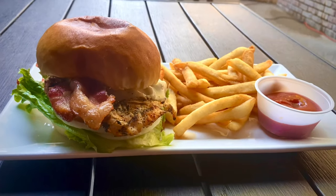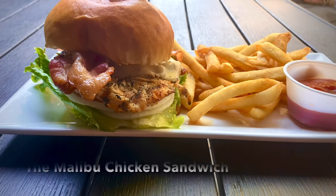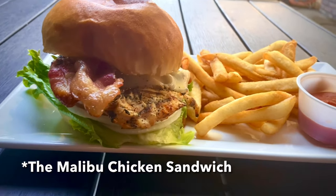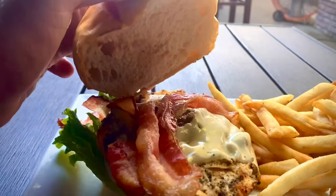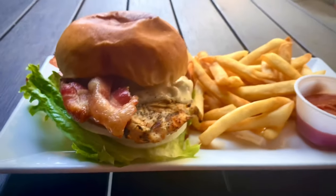All right, my food has arrived. I got a chicken bacon sandwich which looks amazing, came with a side of fries and some ketchup of course, and there's a Thousand Island dressing in there somewhere. Maybe under here? Maybe at the bottom? Oh yep, there it is. All right, let's test it out — let's see what it tastes like.